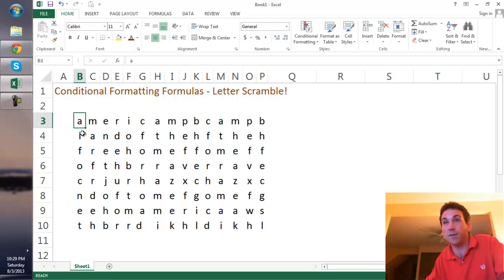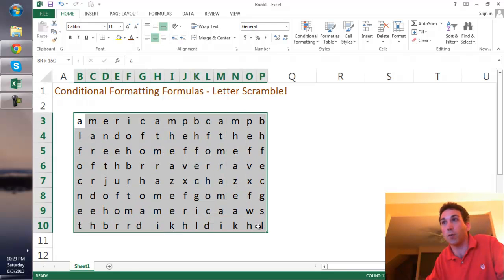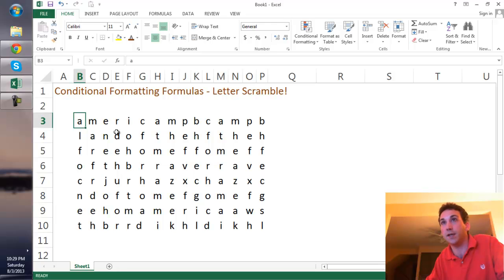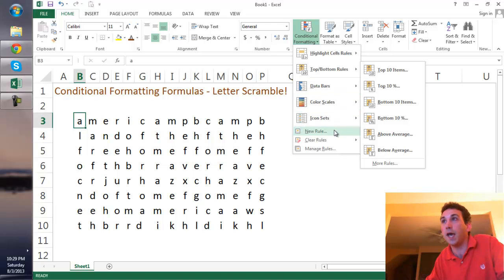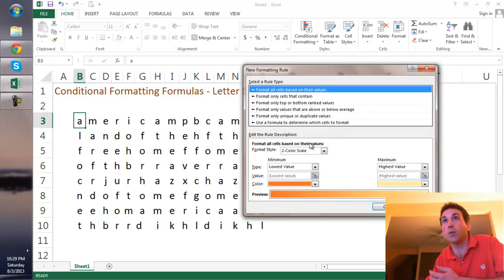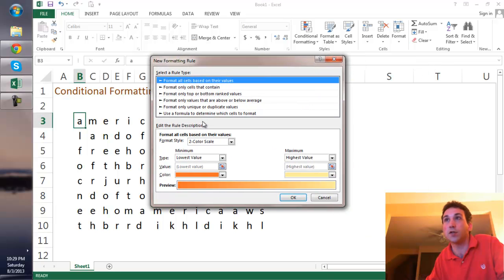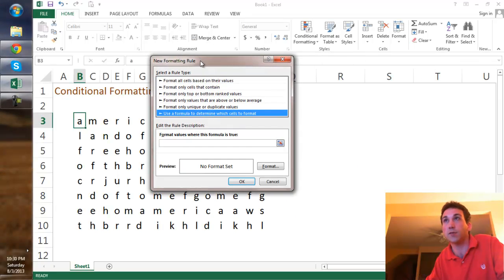You can go into the very first cell on the top left of this square or rectangle of data that you have of letters in each cell. Go up here and go to Conditional Formatting, and you want to create a new rule. You want to write a rule and you want to make it a certain color when something is true. And we're going to use a couple different arguments that Excel has, and those are things like AND, OR. They're basic coding arguments or functions that you can use in Excel. I'll show you how to use them. So when you go to Conditional Formatting and New Formatting Rule, we're going to say use a formula to determine which cells to format. That's what we're going to do.